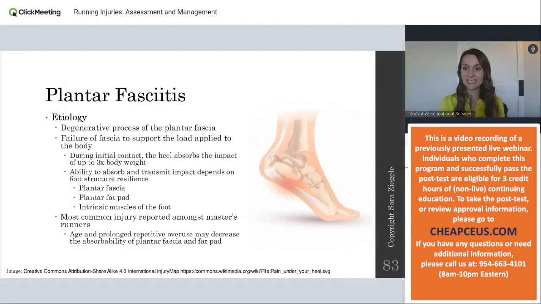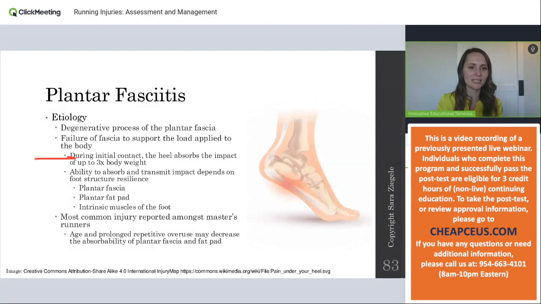Plantar fasciitis. This is a common one amongst the running community for sure, especially the aging running community, which we know is growing as well. So much so that sometimes I've had patients come in to me and tell me, oh, I know I have PF. And I thought to myself, plantar flexion? Don't we all have plantar flexion? And then to realize that they in the running community have actually affectionately just started referring to this as PF because it's so common.